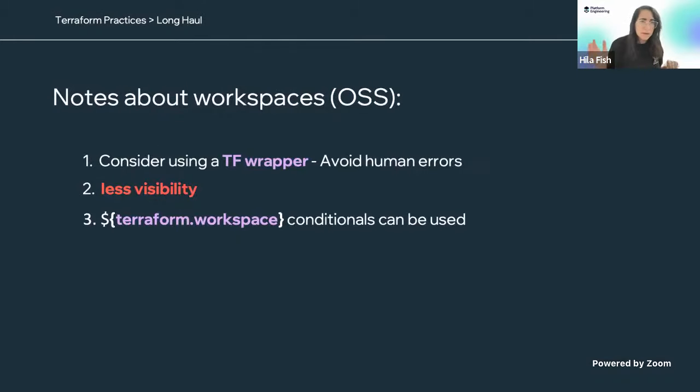Some notes about workspaces, though, is that you should really consider using a Terraform wrapper while you work with workspaces to avoid human errors. And why is that? It's because of how we work with workspaces. How do we do that? With CLI, terraform workspace select X. If I forgot to do this select, production incident, okay? So just in order to avoid that, have some sort of a wrapper. You can create a mini system with Python that will handle the switching between workspaces for you. That way you don't forget anything and no incidents and all good.